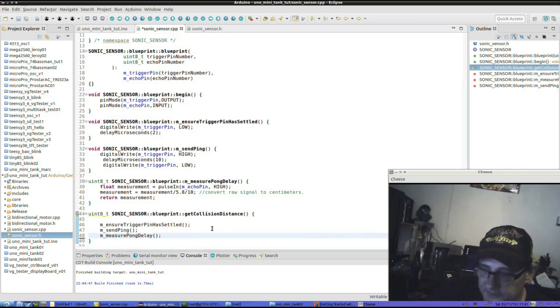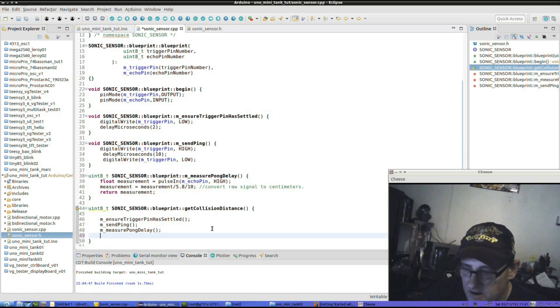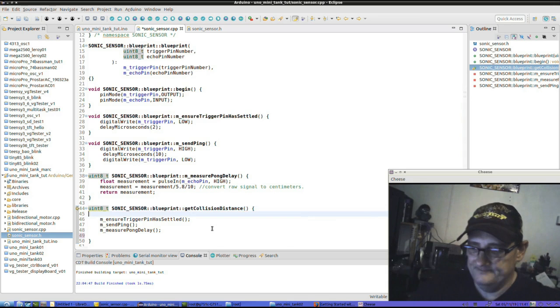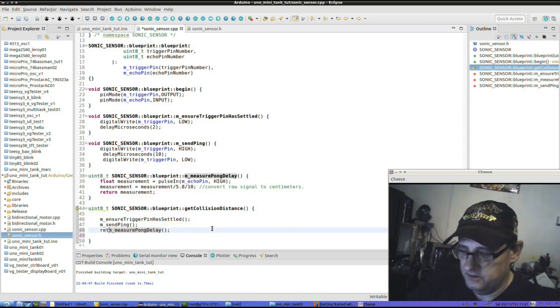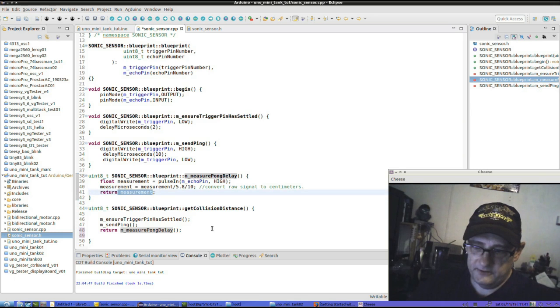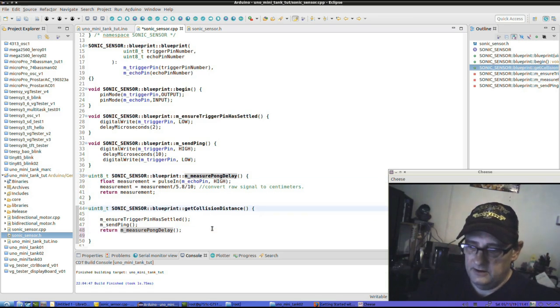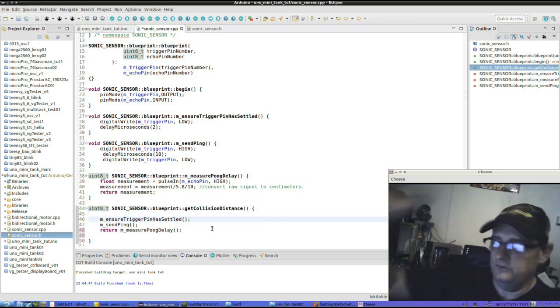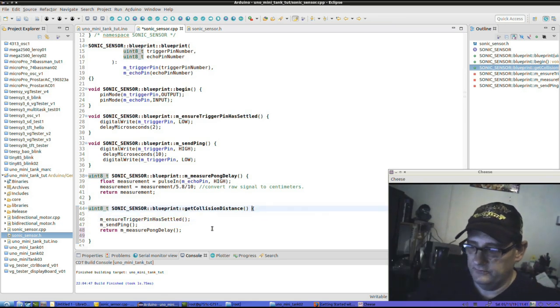And then, of course, we need to return a value because we're saying, hey, whatever's calling this function needs to get some information back. And we can just say right here, return measure pong delay, and that will forward this data, which was calculated and determined here and spit back out here. We'll forward that result out as this information to whoever or whatever system source or thing called this function, and that'll work just fine.